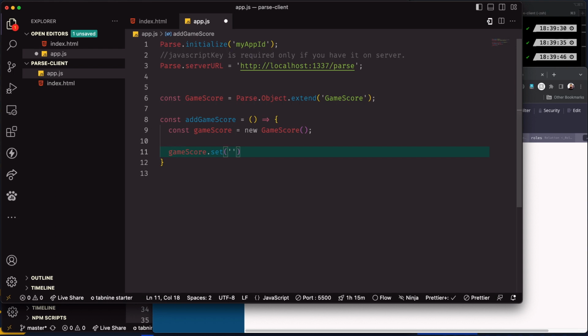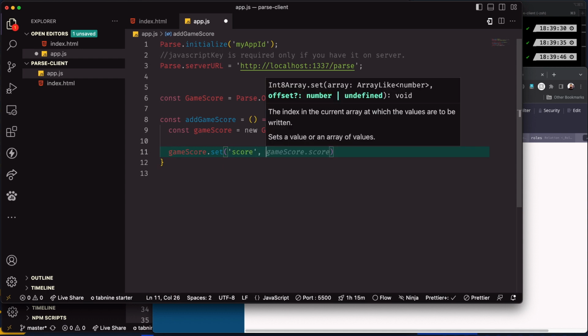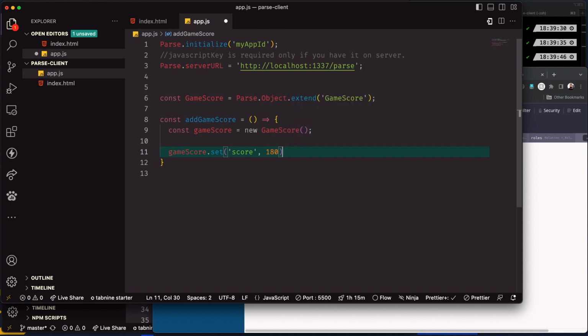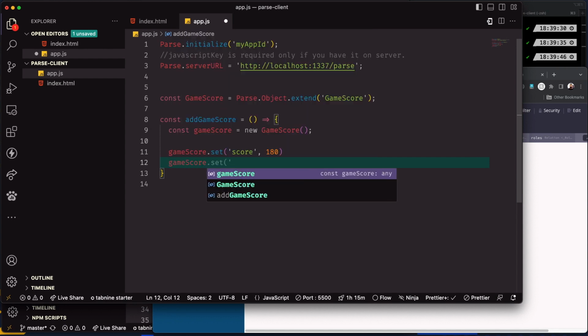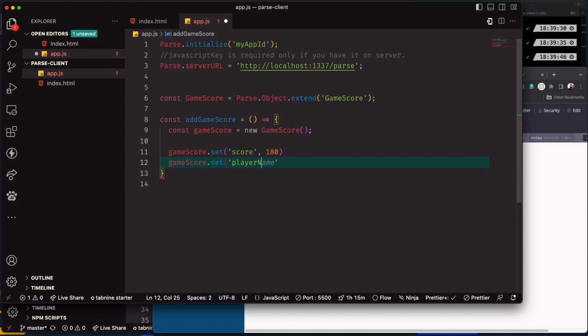So the field name basically, so score will be a name, it should be a number, so I'll put a number over here. So let's say 180 is fine. gameScore.set: whatever the field name we want, all those field names should be put using gameScore.set.